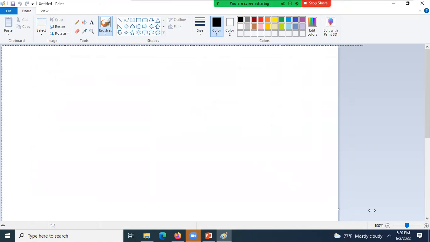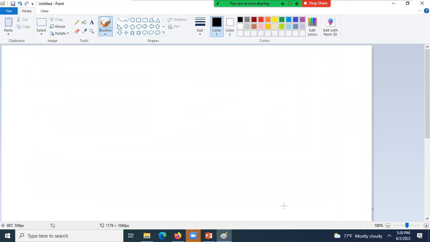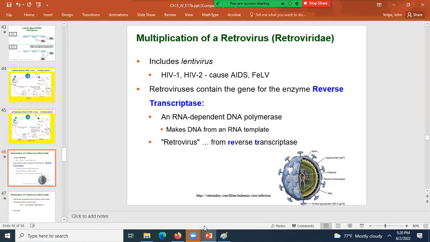but it's actually leukemia. The leukemia weakens their immune system, and then the cat gets sick from many different things and eventually dies. The cat kind of wastes away, similar to AIDS. Any question about any of that? Retroviruses are unique in that they are an RNA virus, but they do not replicate in the cytoplasm. They replicate in the nucleus.